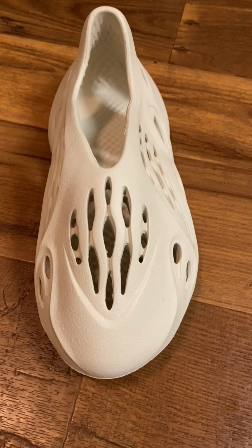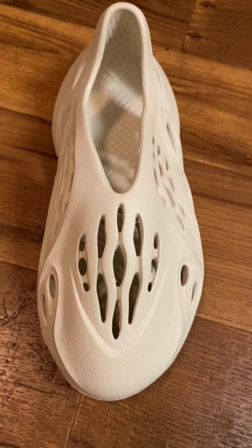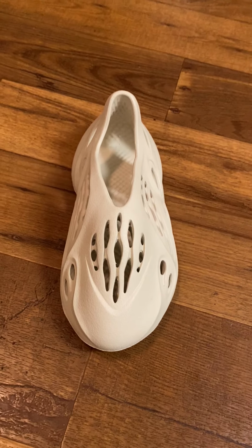Today I'm gonna be unboxing my first pair of Yeezys, the first Yeezys I've ever gotten. Very interesting choice to say the least, but I'm in love with them. I just want you guys to see it.